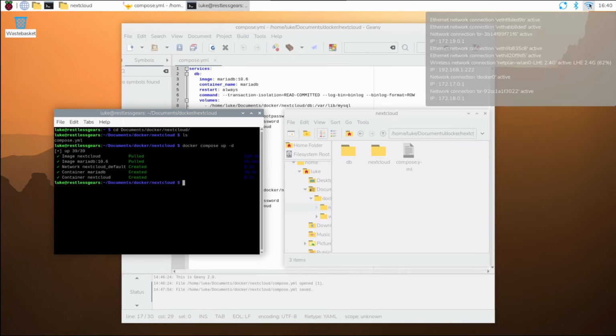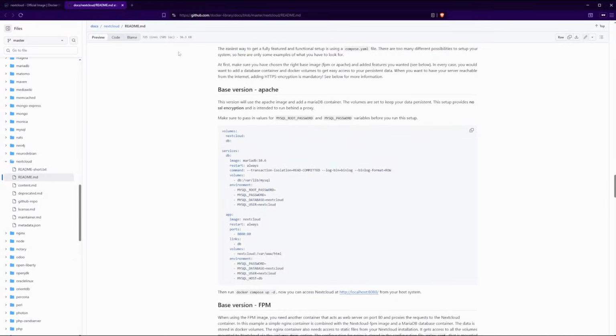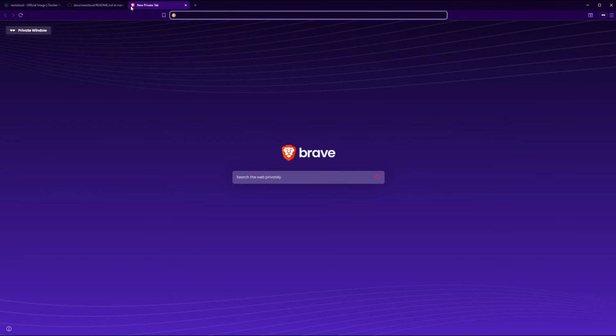So all we need is our IP address. So if we head up here, we'll grab the IP address of your Wi-Fi network, which in my case is 192.168.1.222. All the others are the Docker virtual connections. So if we take that and go to our browser, and then I'll open a new tab, and then I'm going to enter the IP address of the Raspberry Pi that we just found, and I'm going to follow that up by colon and then the port number we specified in our compose file, which is 8080. And then I'm going to hit enter.